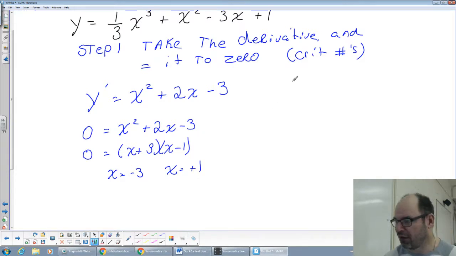Okay, y values. Do we need the y values right now? No. We don't need the y values right now, but we would when we're doing curve sketching. So just remember that when you want the y values of the curve, it's not this curve. This is the tangent line. Okay, this is the actual curve. So you would plug this back into here to get the actual values.